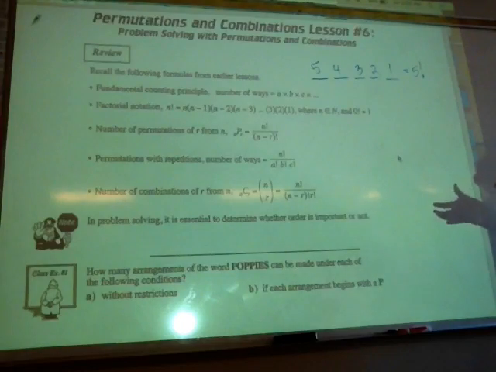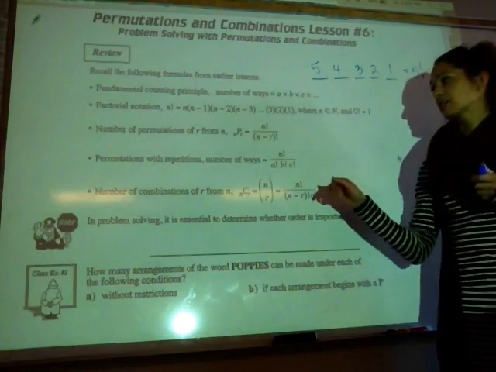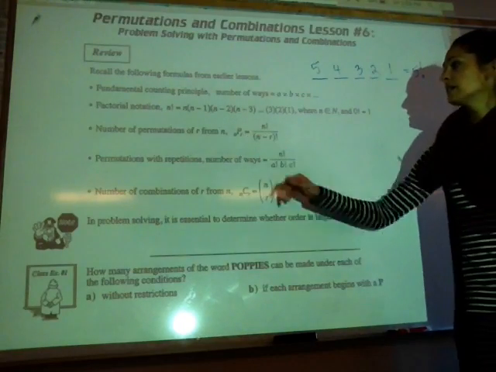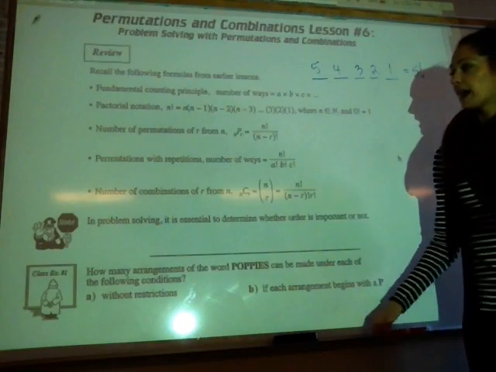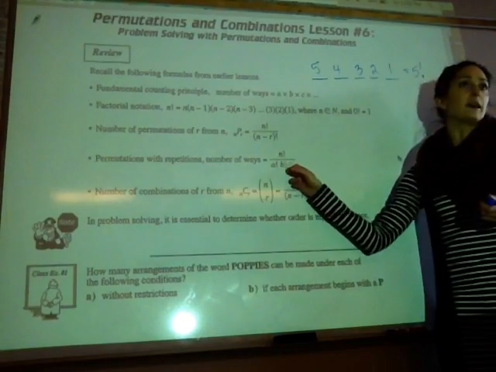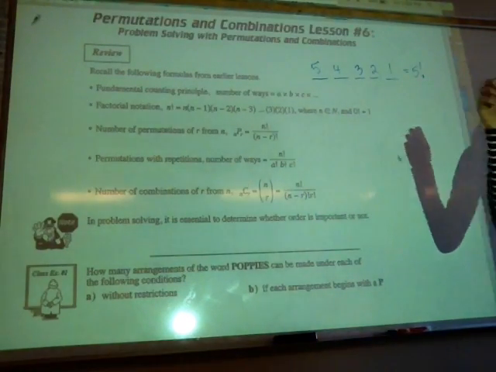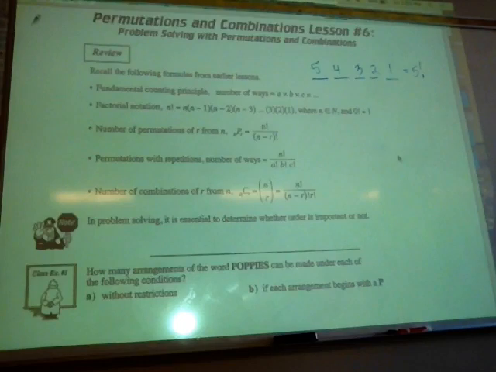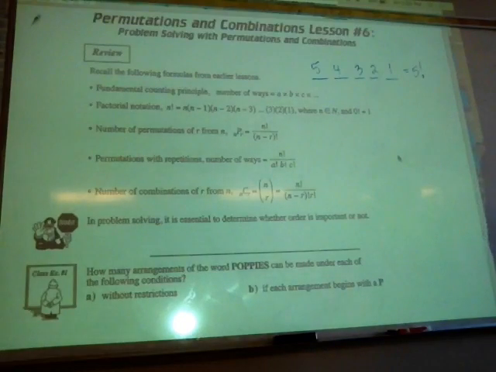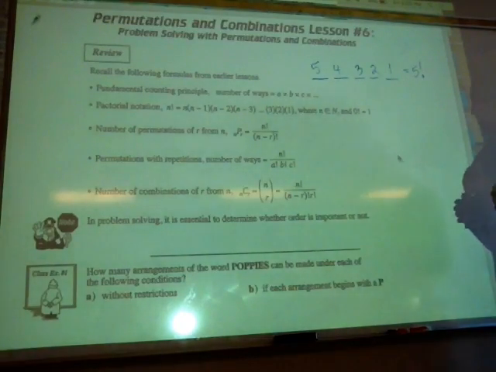Permutations in factorial notation is given by n factorial over n minus r factorial. That's n pick r at a time. And permutations, when you see repetition, don't forget to divide by that repetition. I don't know if everyone was here for that cereal box example, but we had to divide by the number of Raisin Bran boxes that were repeated. Or, for example, in specific words, we would divide by the repeated letters.